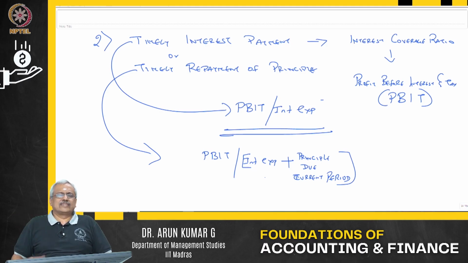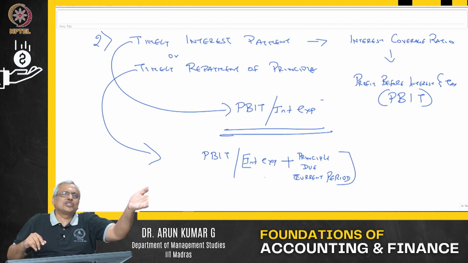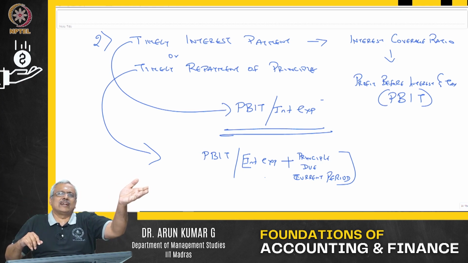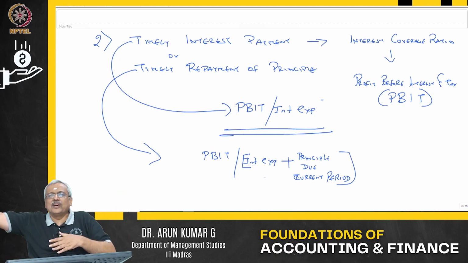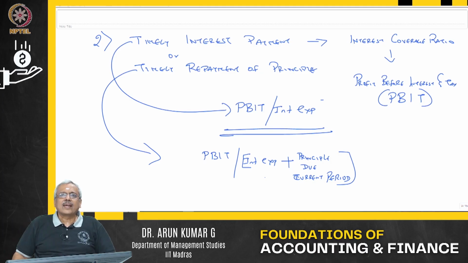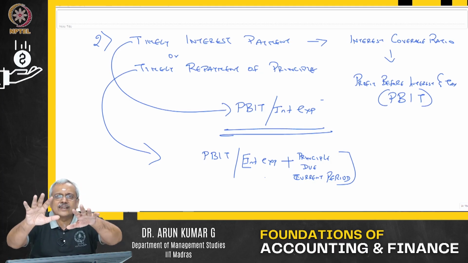Something around 5.5 or 6, whatever is the ruling rate now. If you invest money in the stock market on an equity, what is the return you are expecting? Not the same 5.5 or 6%. It will be far higher. Why? Risk is high. Here, State Bank of India will definitely give you the money after 1 year. There you don't know which direction the market is taking. So, risk and expected return.